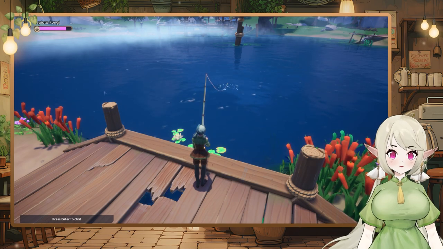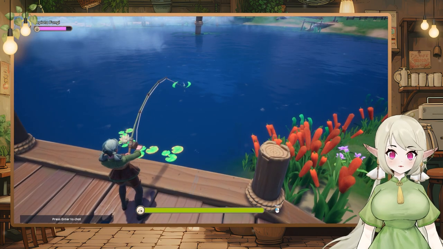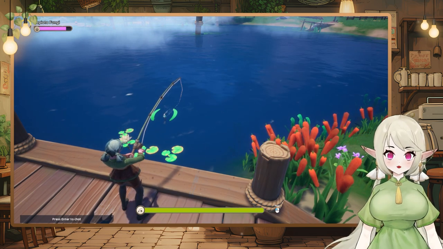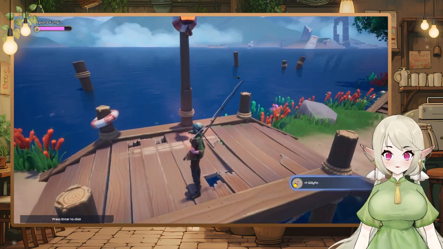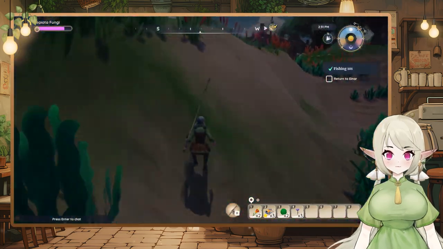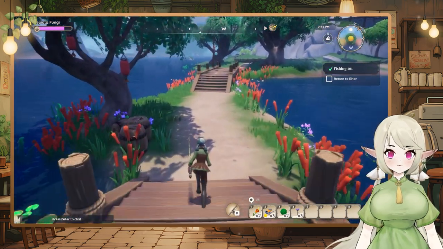Come on, come on. Very nice, very nice. It's probably Gilly Finnegan. At least it looks like it. Yeah, it's a Gilly Fin. Don't need Gilly Fins. I need other stuff. Oh, maybe I shouldn't have done that. So I cannot go into the water at all. So that's pretty good to know.